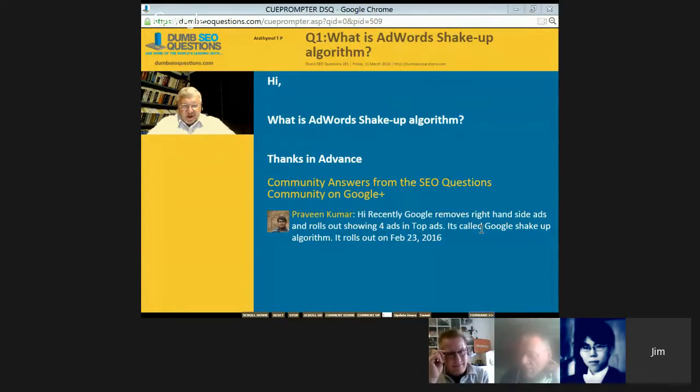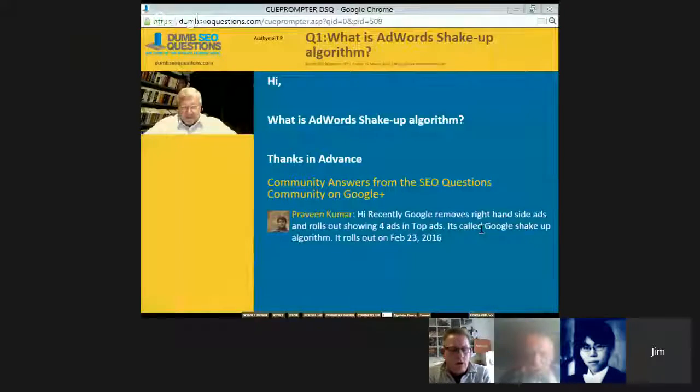I see that they're testing product carousels today. So, I mean, there's always going to be changes. It's not a shake-up. It's just a change in the layout. Today they're testing product carousels for Google Merchant, and when you use that with AdWords, instead of having the 6 blocks on the right, they're doing scrolling carousels.